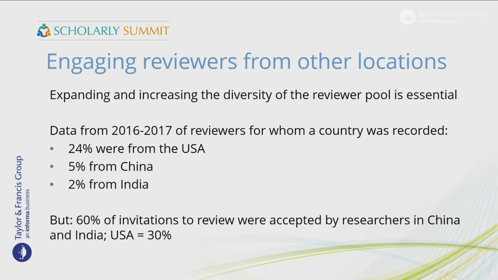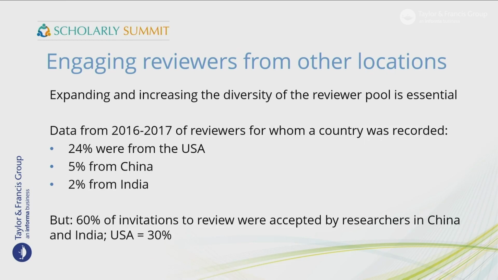As well as finding the right peer reviewers in the databases, actually expanding the diversity of the reviewer pools for journals is really important. So I think other publishers have reported very similar data, but if you look at the number of reviewers that you get from different countries, even though there's the massive surge of publications coming from China, there's not the same number of peer reviewers. So again, looking at some data from us, in 2016 to 2017, across a wide range of subject areas, 24% of the reviewers were from the USA, but only around 5% from China.